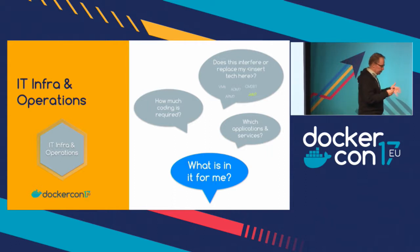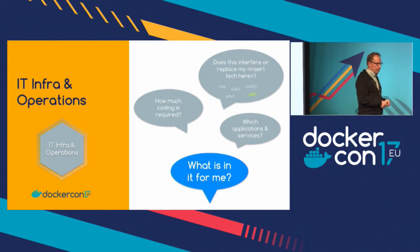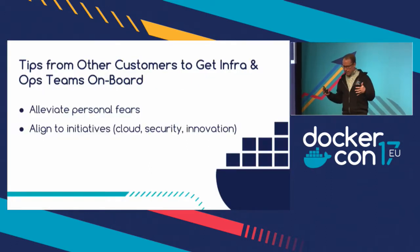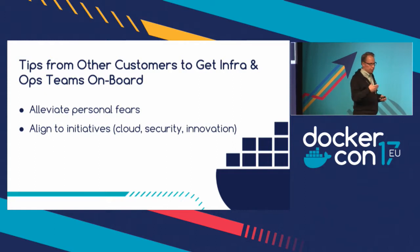Or, from a simpler standpoint, hey, I run everything on VMs, and this is going to take away my VMs, and all my tools and all of my operational procedures are built around the concept of a virtual machine, or they're built around the concept of this or that, right? And so again, I think it's about really sort of alleviating these fears that Docker's going to change everything. It doesn't, right? It doesn't have to change all of those things. You can continue to use the tools that you've been using, but Docker is a way to streamline that and to make things faster, to make things simpler.